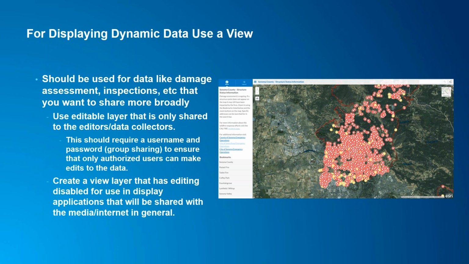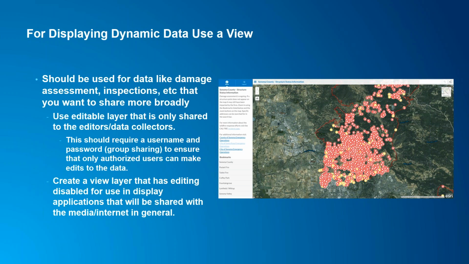Essentially, just like SQL Server views, you can have a view for the public that's read only, where you can limit the fields that are shown, and then a view of the source data that's editable, with restricted access made available only to those collecting the data.